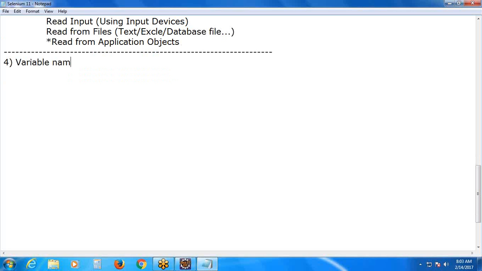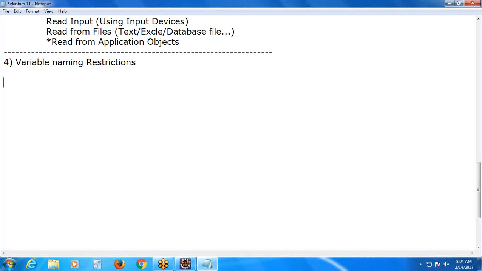Variable naming restrictions. Here we have some variable naming restrictions for Java. These restrictions may vary from one language to another.